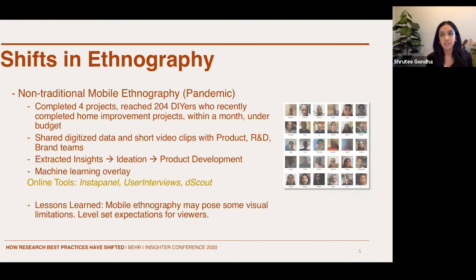Paint is a very unique product where it performs differently in different parts of the US, where the weather is different, where the humidity is different. And for us, being based in California, where we don't really get any weather, it's really valuable to be able to talk to real people and see what they're experiencing with our products, with our competitive products. And on video, we really get to see their experience and understand firsthand as they're showing us around their homes and pointing to a crack in their wall or whatever it may be.